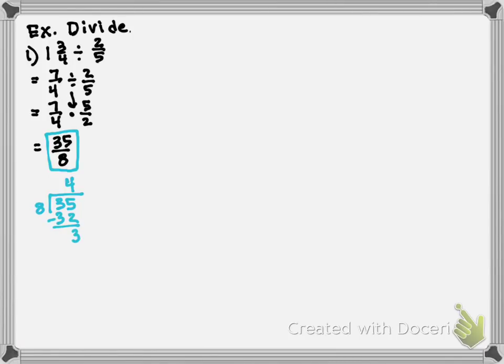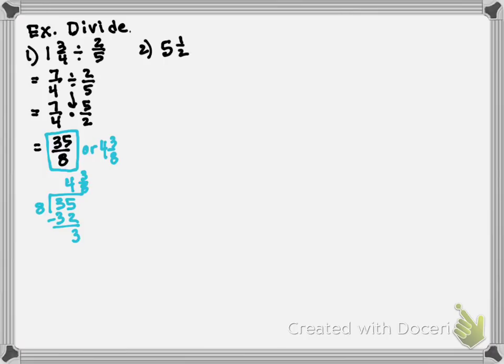And because we're doing fractions, we're going to leave the remainder as a fraction. So the 3 becomes the numerator, the 8 is the denominator. So this could be a secondary option. Okay, so the only thing that's different is we had to use a mixed number this time. All right, let's get 2 mixed numbers.